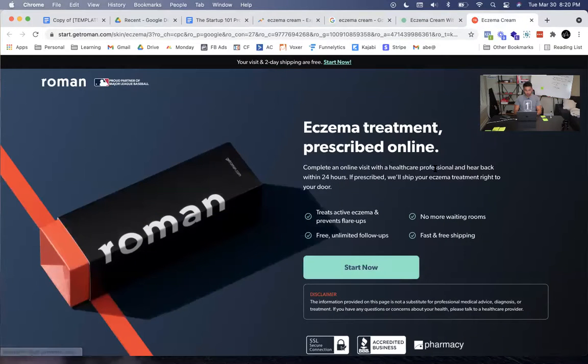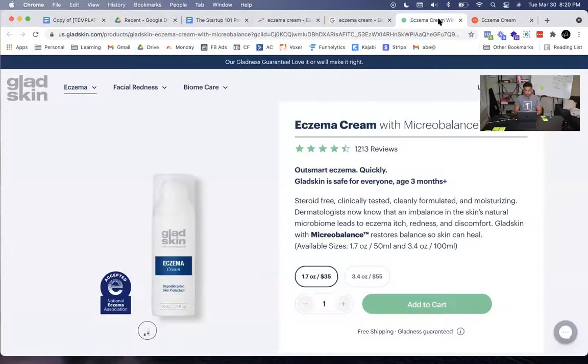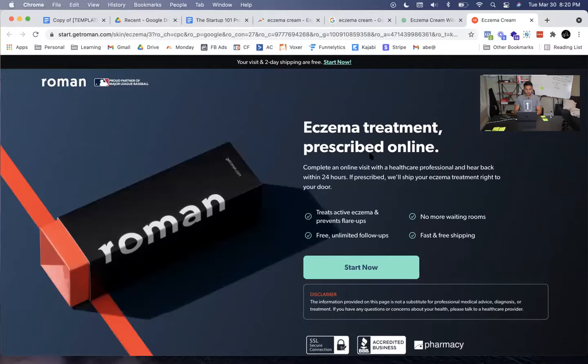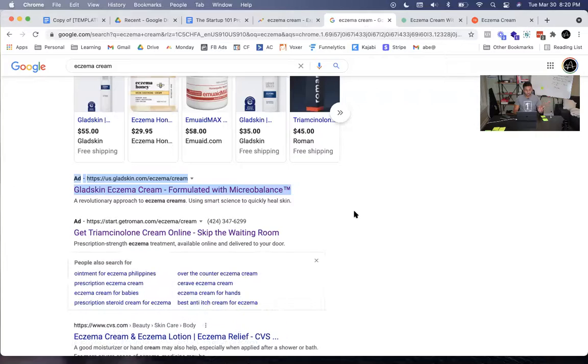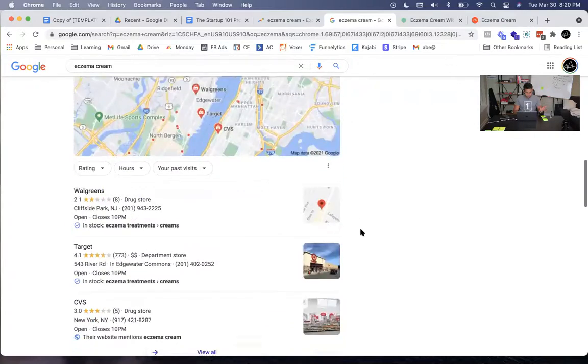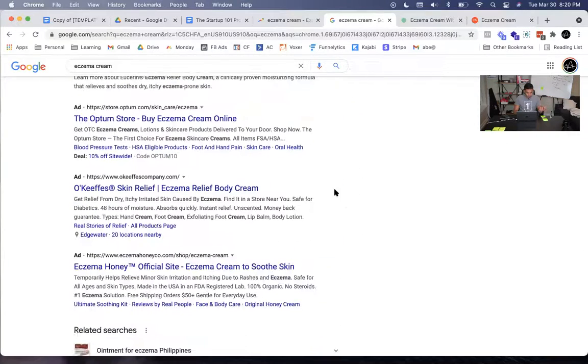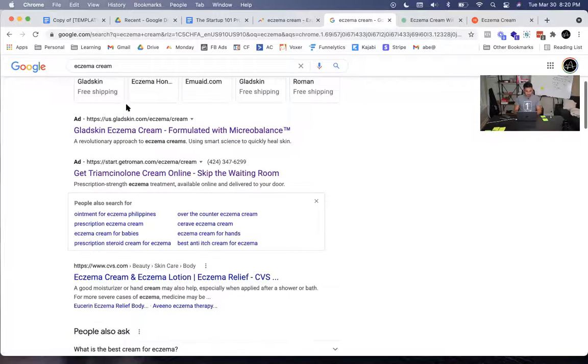This is another cream, okay? Notice how it's pretty similar to this. Product, name, description, buy it now. Product, name, description, buy it now, okay? The reason why that's so important is because now you know how to sell the product or service that you are trying to offer, right? I think there was an appointment thing somewhere down here. These are creams here. Let's do this. Eczema.